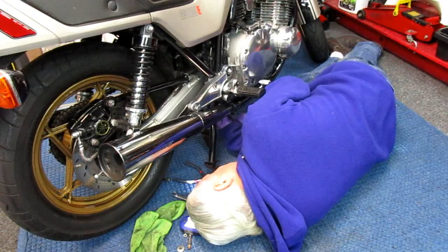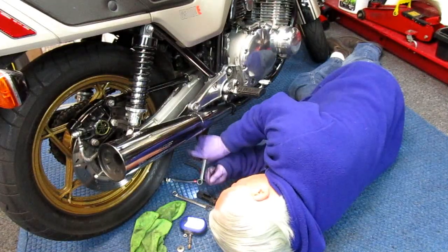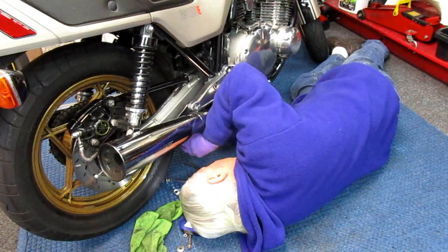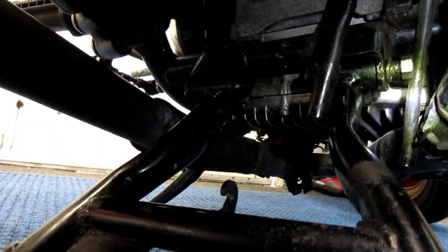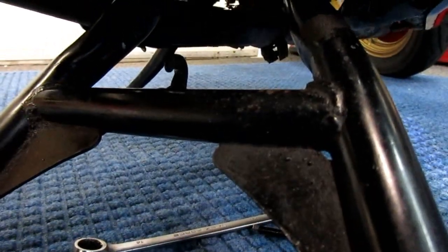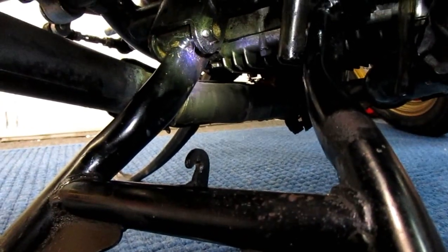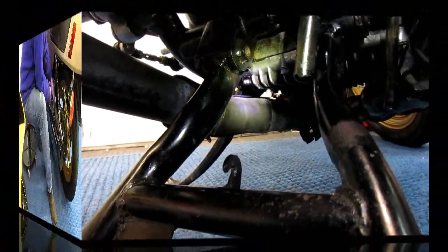Now I should leave this just caught. It would make sense to leave this not tight. Let's see if I can get this up out of the way, because that'll give me some wiggle room on the other side. It should anyway. Okay, so there's our one bolt, and it's caught on threads, but it's not all the way in. The reason for that is it'll give me a little room to wiggle this around, because I've got to catch the second bolt from the other side, but the bike is leaning toward that side, so I'm going to have a lot less room to get my little tiny fingers in.